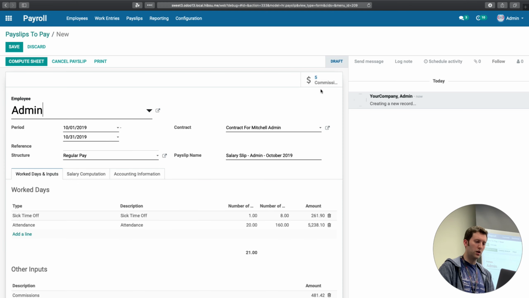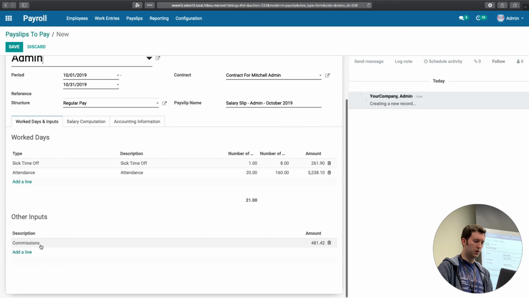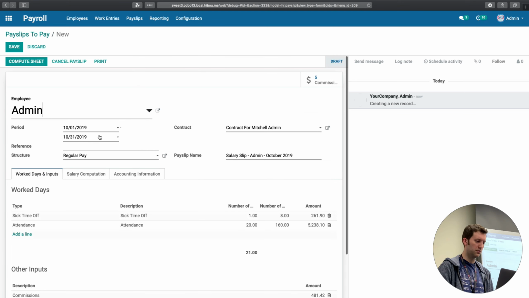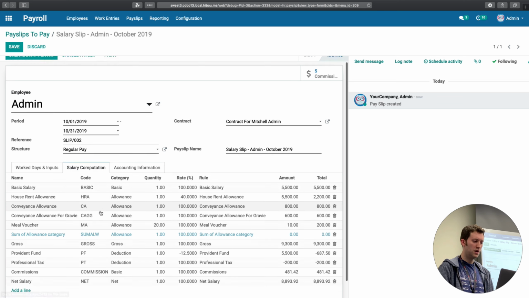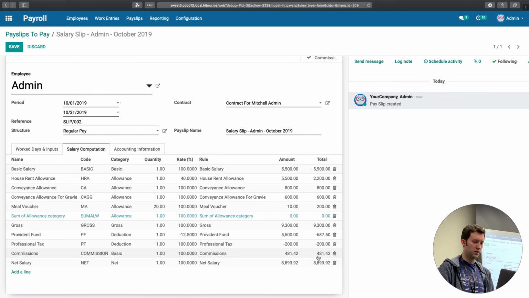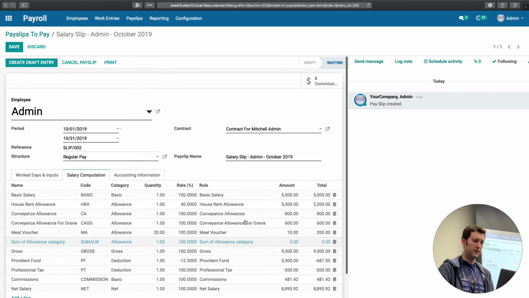And you'll note that we are linked immediately to all of the commissions that were in that state of ready to be paid on the next payslip. And down here in the other inputs, we have an amount of 481, which is the summary of all of those commissions. I can hit compute sheet and come over to the salary information, and we have basic wage and commission down near the bottom.